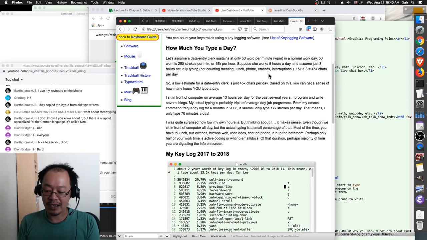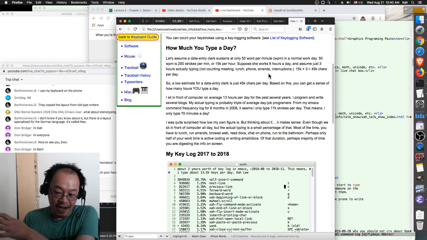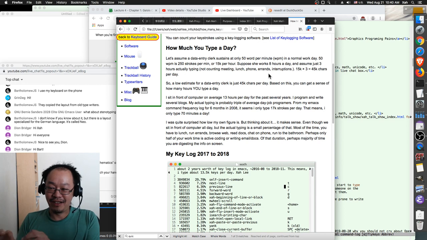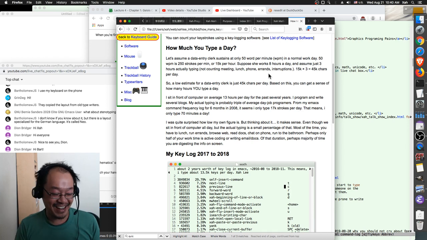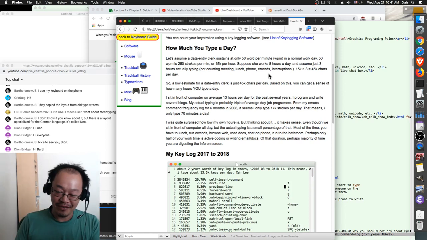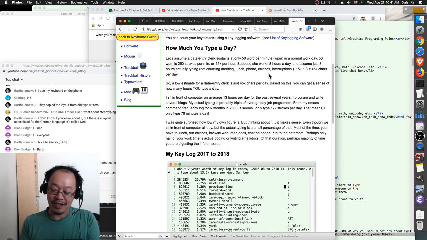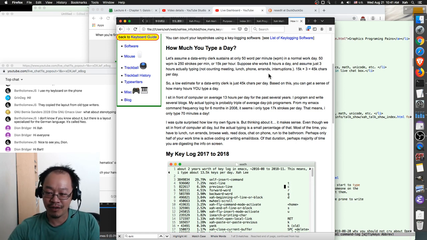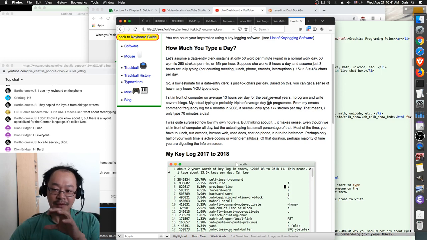depending on the game. If you are in a role-playing game, you type a lot. Like Second Life, sometimes you type a lot. You have to describe, oh, I started to walk towards the north and I turned right and I saw this monster and the monster smiled at me. Those are old role-playing games. You have to type incredibly a lot, because I was in Second Life for 4 years. I used to do that.